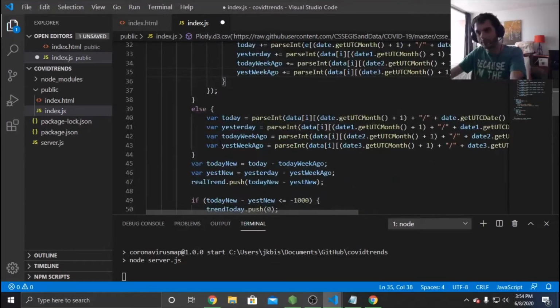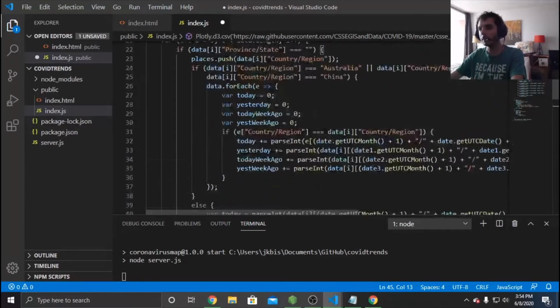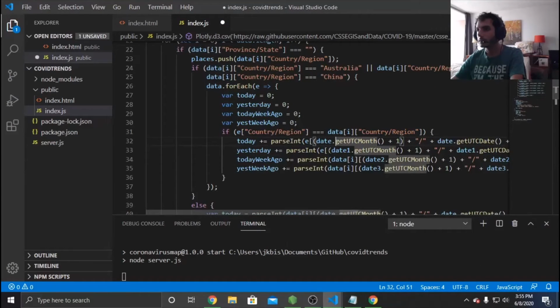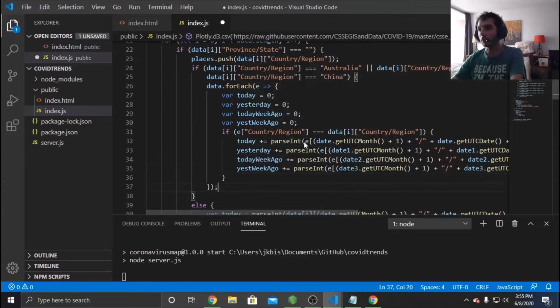Now, the one last thing before we jump, because that should be it for summing it. That should be exactly how we sum it. Once we sum it like that, it should be all good to go. I almost missed one thing. That should be E, by the way. Not data I. It has to be E. Do not use data I. It is gonna give you wrong values. Alright, so make sure all of these are E up here.